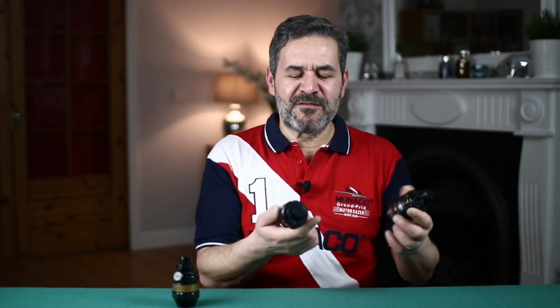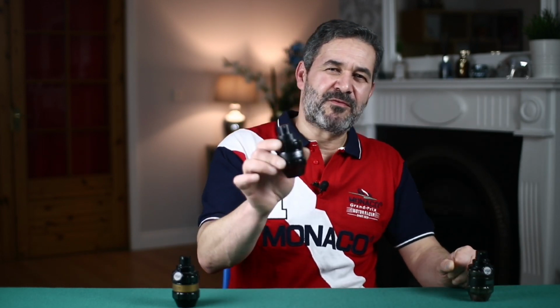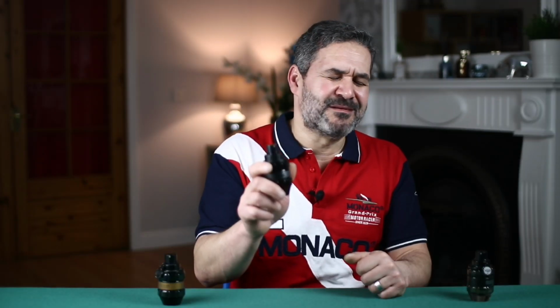And I get the same amount of tobacco I get in the original Spicebomb, I also get in the Infrared as well. I get way more tobacco actually in the Extreme version. There is way more tobacco with cumin that kind of like roasts this tobacco. The tobacco here is more roasted, more dense, more dark. But you get a lot of tobacco in this fragrance as well throughout the day. And the good thing about this fragrance, it performs. It performs like there is no tomorrow. Very good performer, all right.